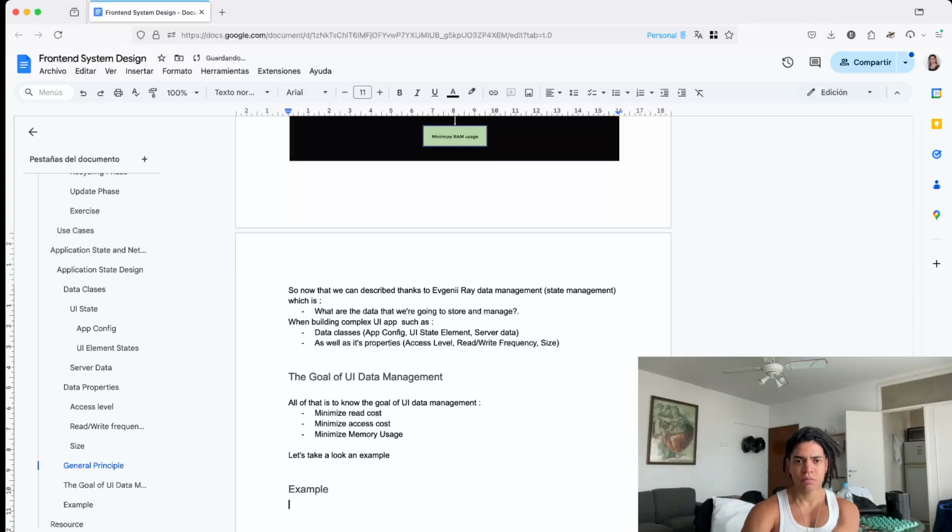Now we identify the primary keys. For the contact, it will be ID. For the message, it's a message ID. For the conversation, it's also ID. And when we store these entities on the global state, we store them as an index, where each one of them gives you access by key. Now, to access the message with a certain ID, we just provide an ID, and it will return us the message. The same for conversation and for the contact.